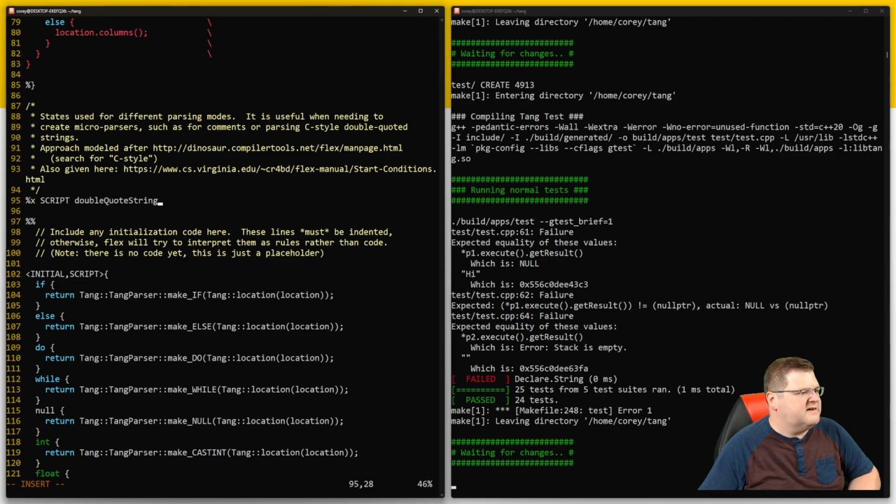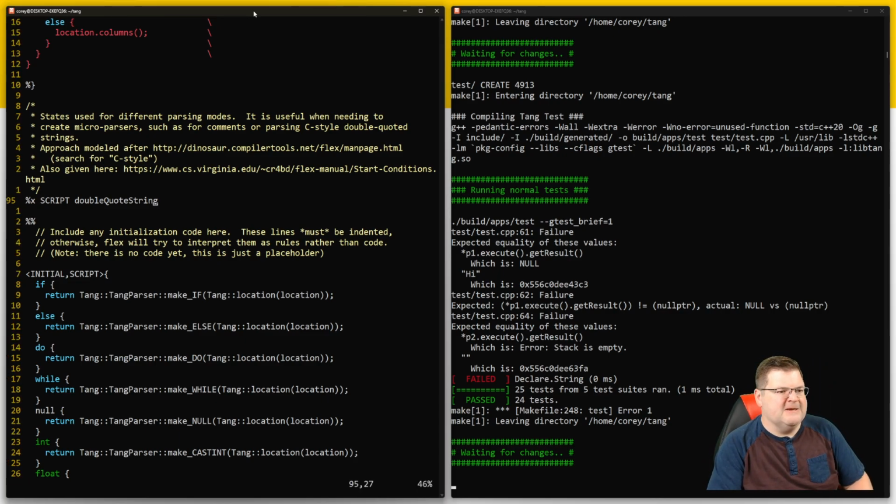In order to do this, I think we're going to need, right here, this says include any initialization code here. They have to be indented, otherwise Flex will try to interpret them as these rules here. So what are we going to do?